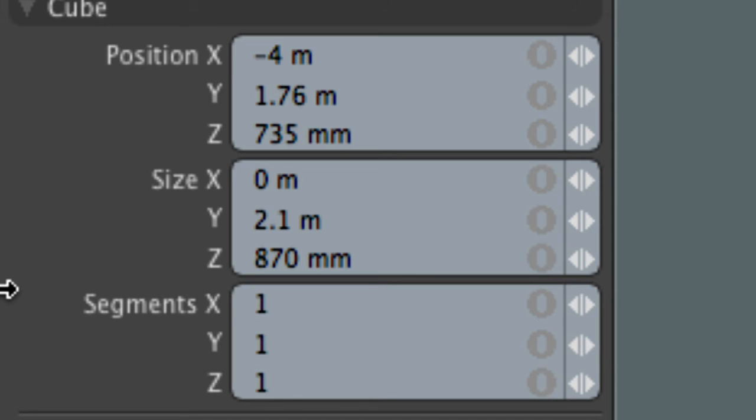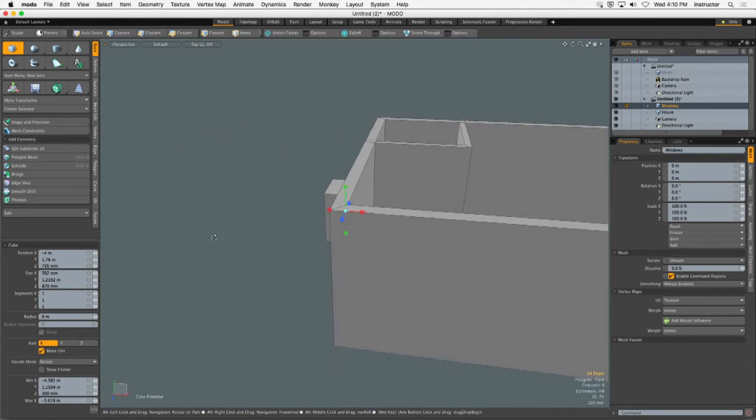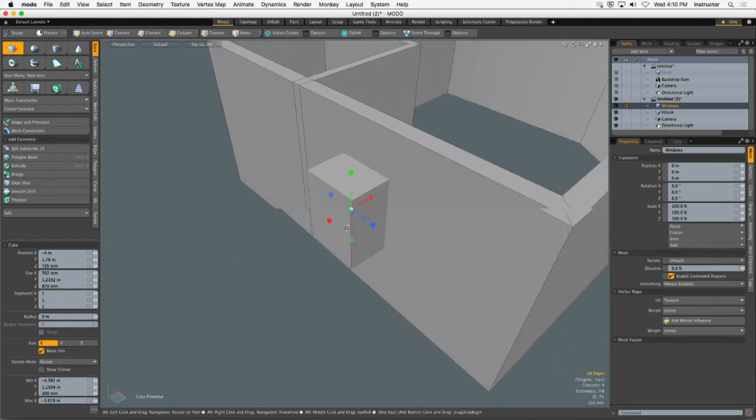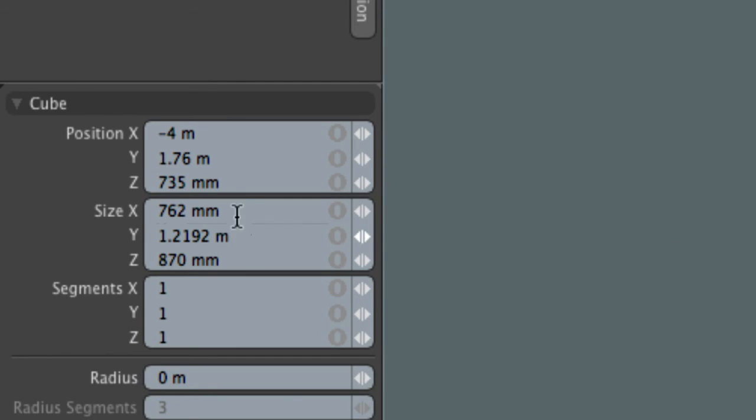The cool thing about working inside of Modo is that we always have access to real world units. So I can very quickly go in and say this is going to be 30 inches wide by 48 inches tall. There we go. Now the Z depth in this particular, this needs to be 30 inches since it's turned.